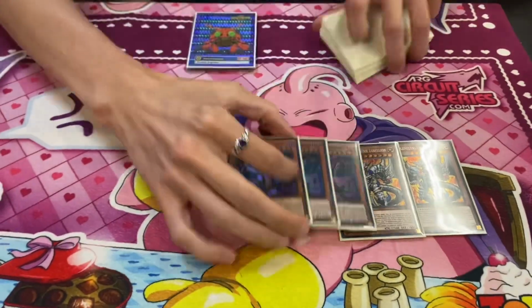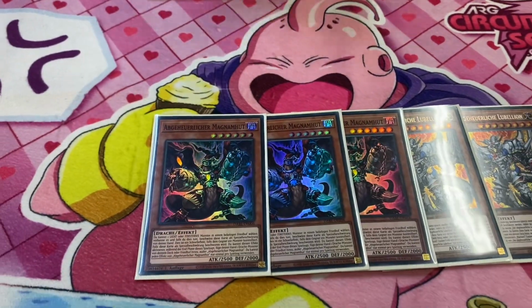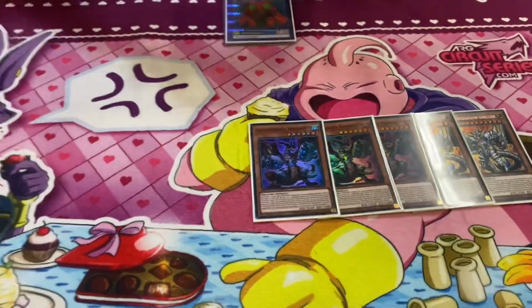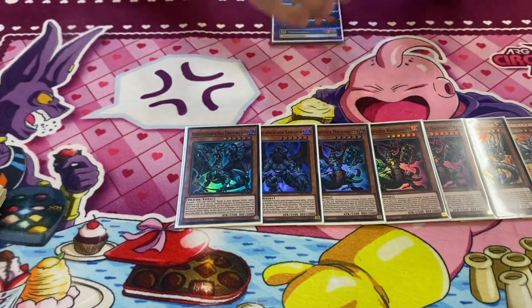Then we play Brandon. We played the 3 Magmas. One of the best cards ever. Praying for Dragons, it's getting limited next ban list. Should be banned. The 1 Sarnier and the 1 Druisworm. These are all for the Bystial monsters.